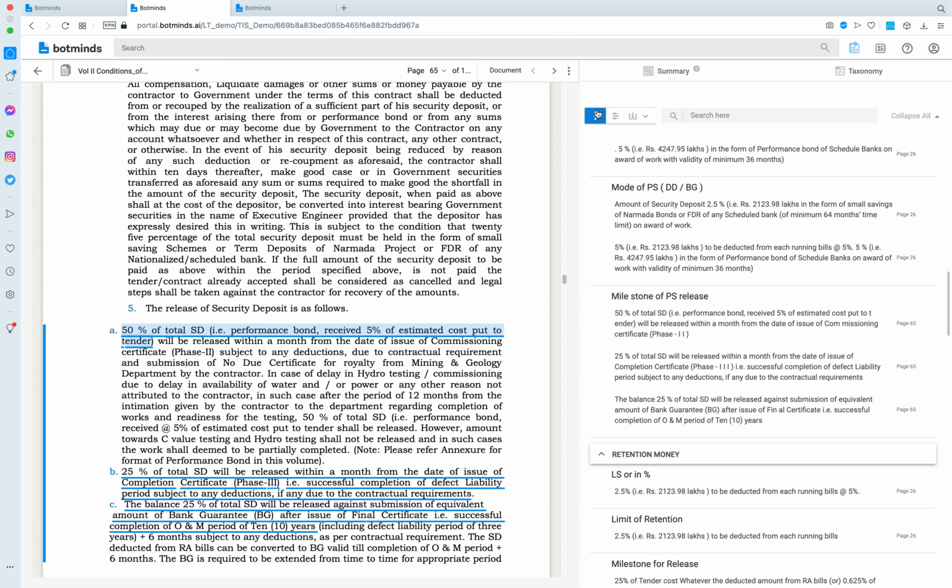Same logic applies. You're able to extract this information and bring it out as a PDF. And once you do that to the PDF, everything that you see on the right hand side comes in with the reference to the document as well as the page number from where this was extracted.